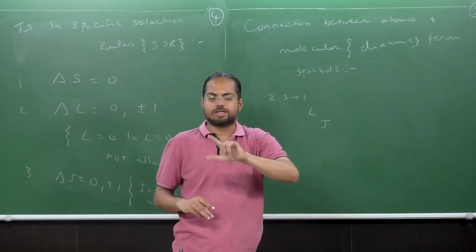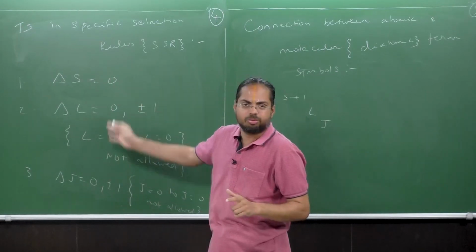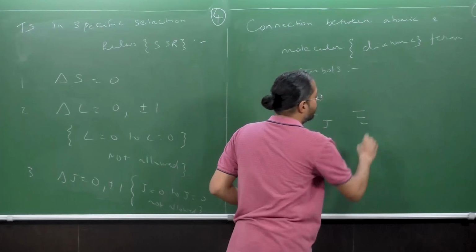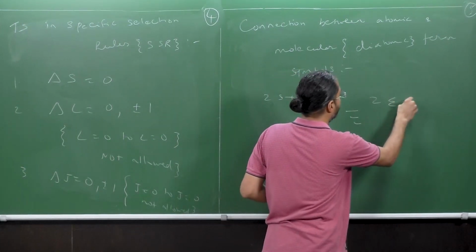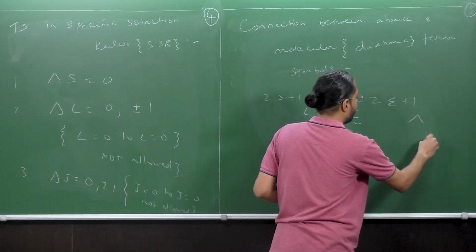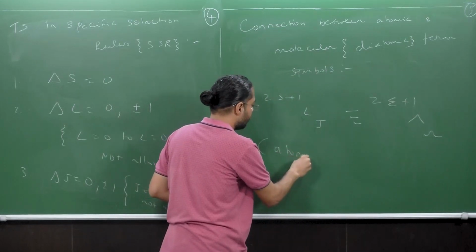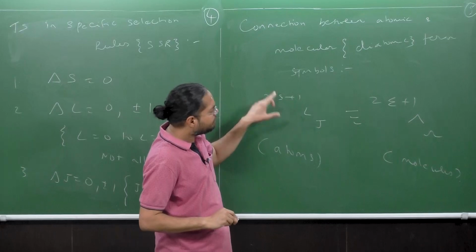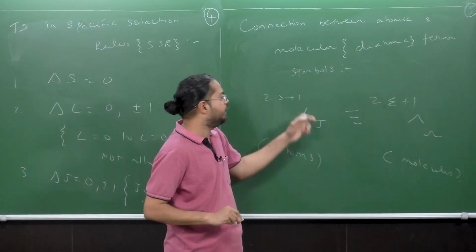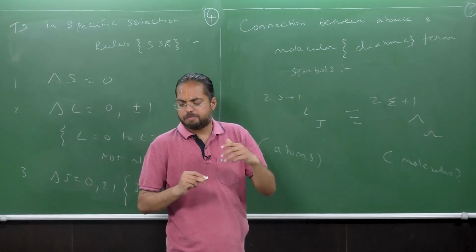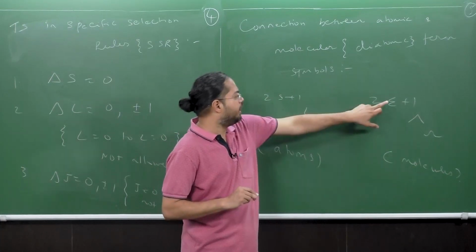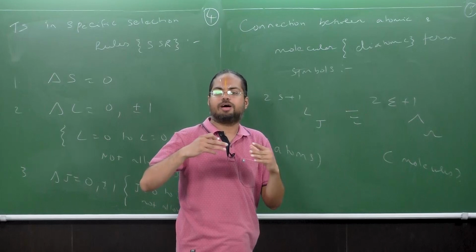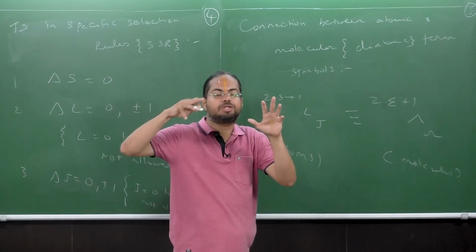It does exclude some effects such as relativistic effects, which is why the selection rules are not complete, as I told you earlier. Okay, please be aware of that. All right. So this 2S plus 1 is analogous to 2 sigma plus 1, capital lambda, capital omega. So this is for atoms, and this is going to be for molecules. Now, the S is equivalent to sigma, your L is equivalent to lambda, and your J is equivalent to omega. Okay, right? So please understand that the way in which you get S and sigma is going to be the same, but the way in which you get lambda actually depends on the actual molecular orbital configuration, the configuration in which the molecular orbitals are arranged.